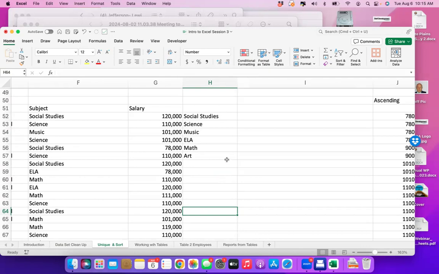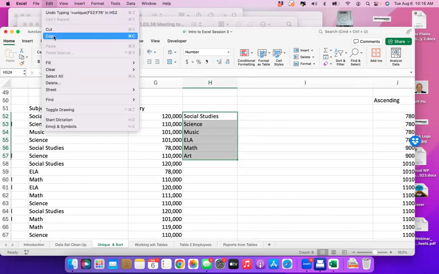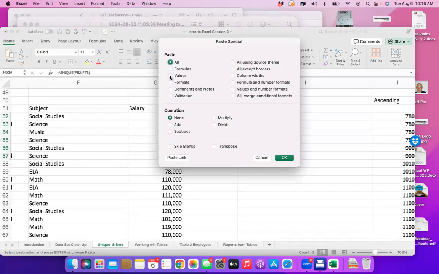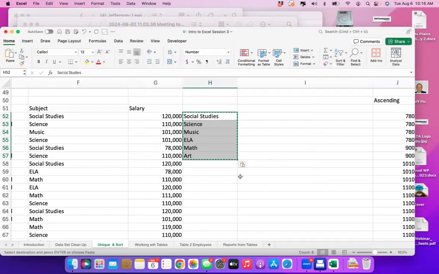Now, this is what's called an array function. So the function's actually only in the top cell, but it populates it down. So a lot of times after I do UNIQUE, again, I'm going to do a copy and paste special and paste it as value. So I get rid of the formula and I just have the amounts. Okay. So that's one. And that's kind of a cool function. By the way, that's one use of it.